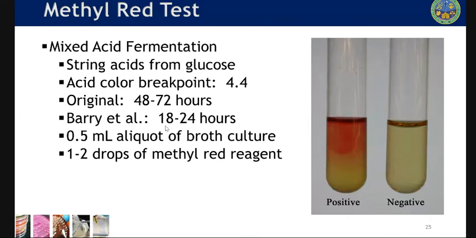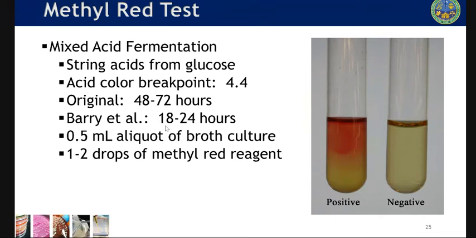Usually you try to produce acid from a simple sugar, commonly dextrose or glucose. The change of color from red to yellow is due to the strong acid being produced. The pH, the acid breakpoint of your methyl red, you should remember this one, is 4.4. Once it surpasses this, due to the increased acidity of the solution, the red color will change to yellow.